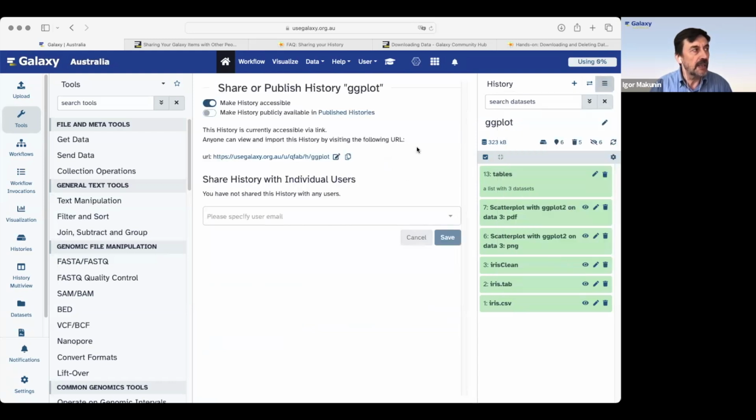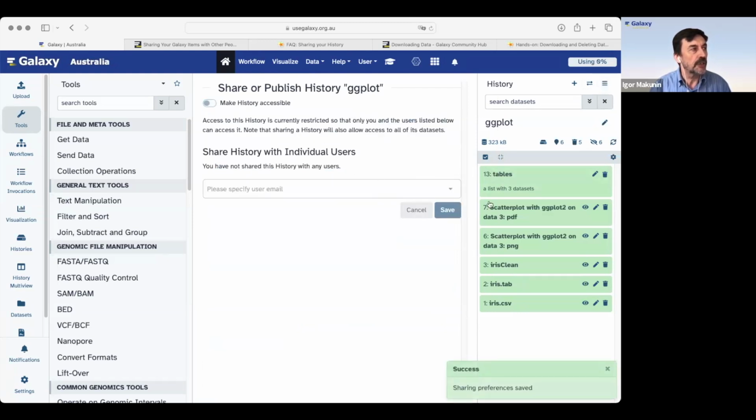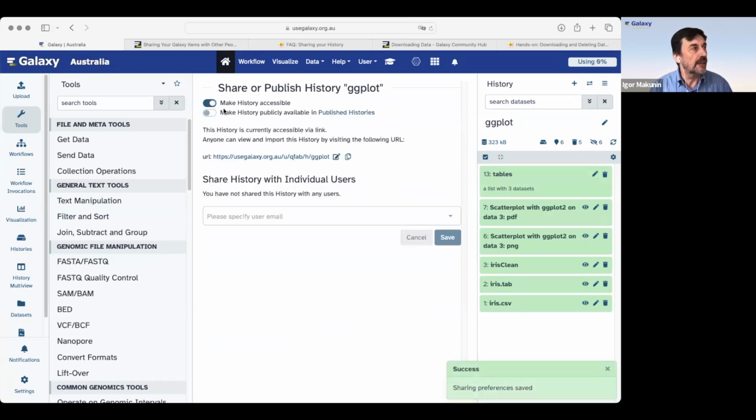If I click on it, this history is already shared, but the default option is unshared, so the history is not accessible by anyone. If I click on this icon, the history will be shared, and there is a URL.